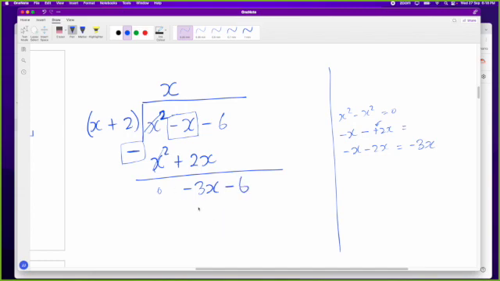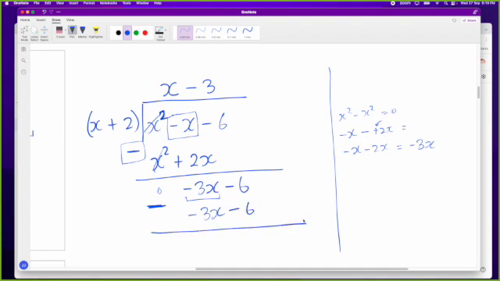So now we look at the highest power and we see that it's 3x. So what do we need to multiply? It's not just 3x, it's minus 3x. So we need to multiply by minus 3. So now we go minus 3 on top here. Minus 3 multiplied by x will give me minus 3x. And then, by the way, we have this minus sign over here. And then minus 3 multiplied by plus 2 will give me minus 6.